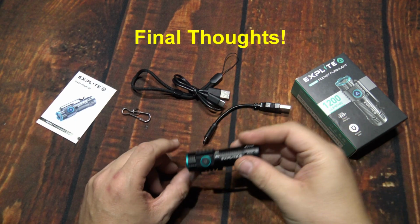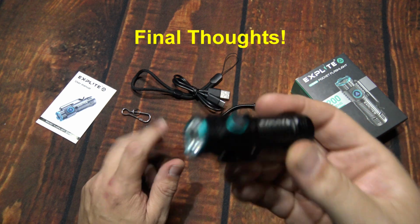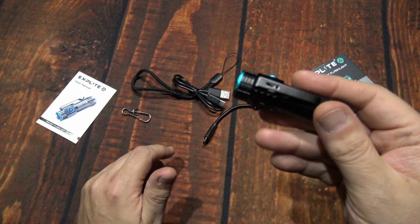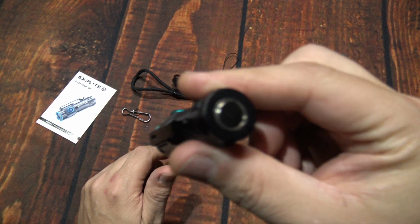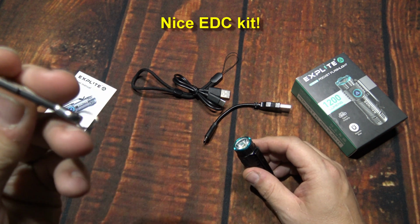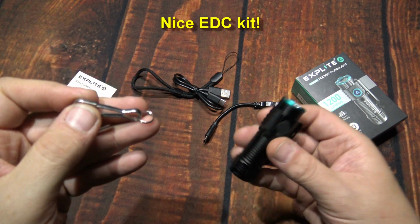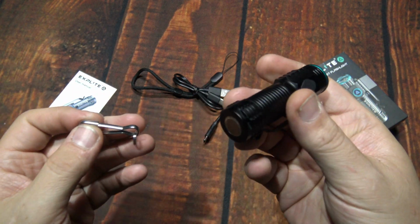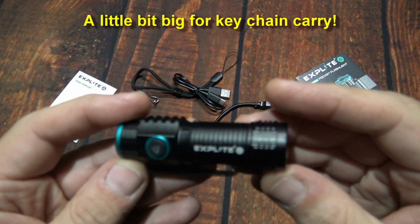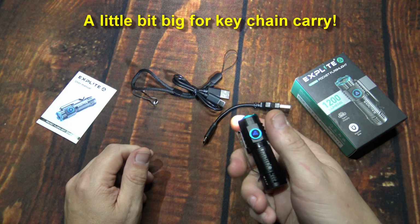Okay, welcome back. Hope you enjoyed those night shots. Nice light output. More of a floody beam. Doesn't have a lot of range, but if you're just carrying this in your pocket or even on your keychain using the included ring and quick clasp here, I might try it out. It's a little big for keys, but I'll try it out. I'm always willing to try out something. But the performance on this is nice, straightforward, easy to turn on.